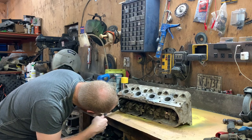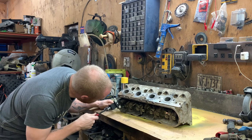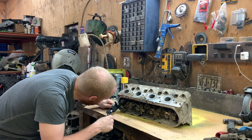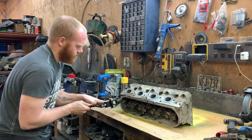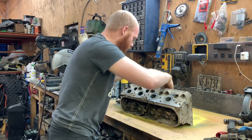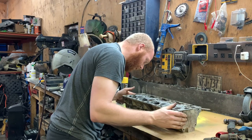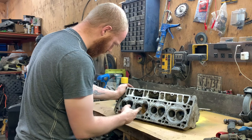Oh, come on. Be nice. Hey, they're all in. Man, that was fast. I'll put new valve seals in it, too. We got one rusty-looking port, but there's nothing that die grinder won't figure out.